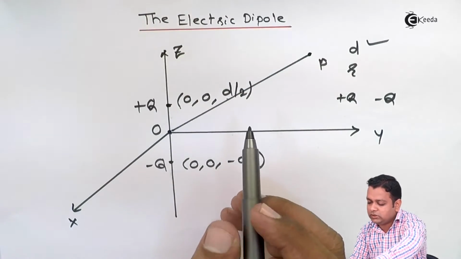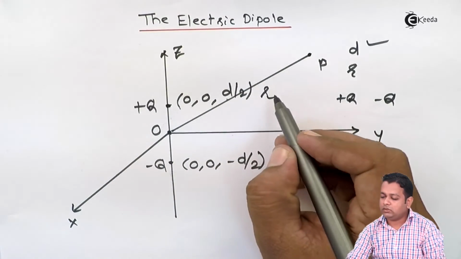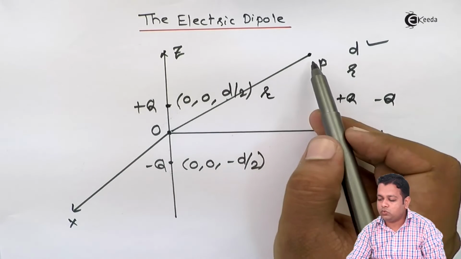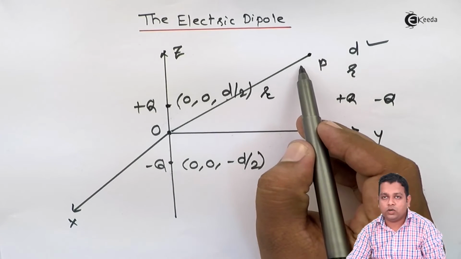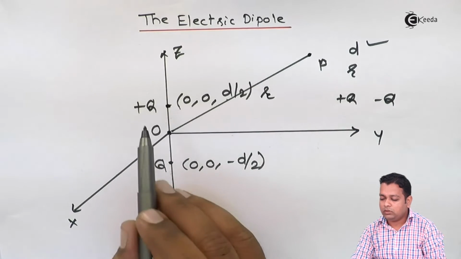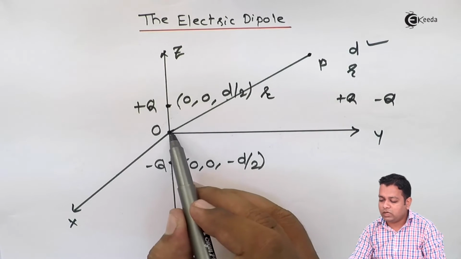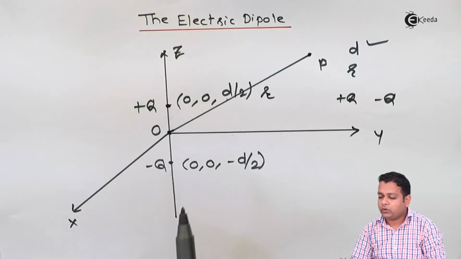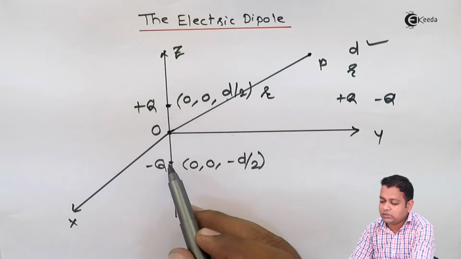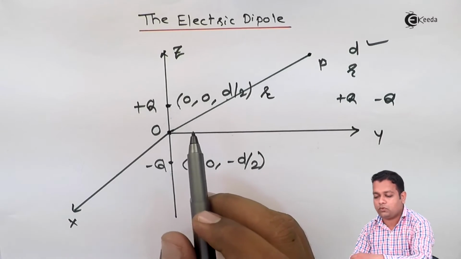So this is the distance R. Generally we take the vector from source charge to field point going outward, so R a_R cap we can say. Here we have the pair of charges, and from the center we have R. Now the lines joining the first charge and second charge to the point P also we have to consider.